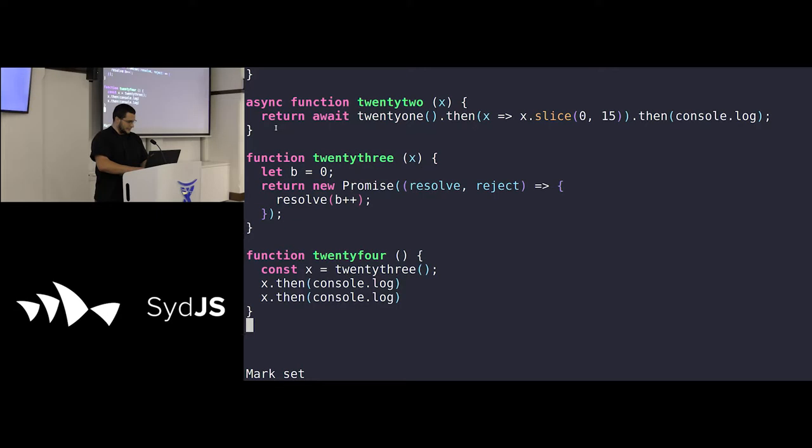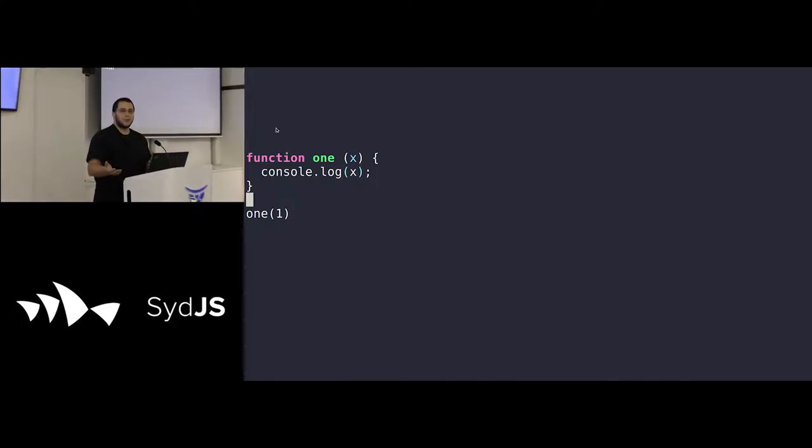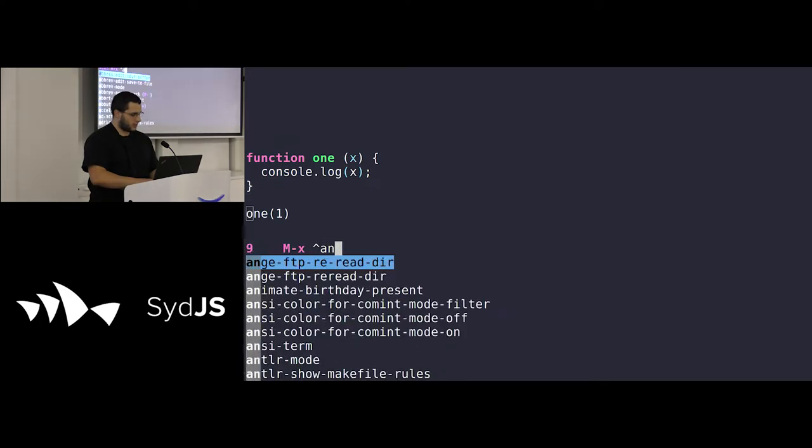There are 24 things that I'm going to cover here, starting from you've never seen a promise before, all the way through to this is async, await, and what the semantics and syntax are underneath all of that. So starting simply, can anyone tell me what this function prints out when I call it?